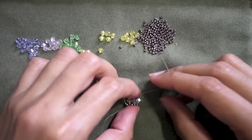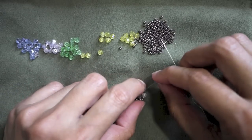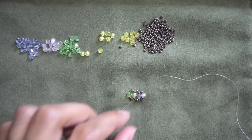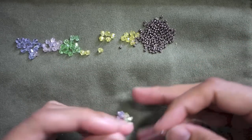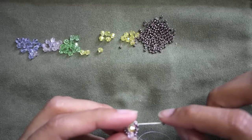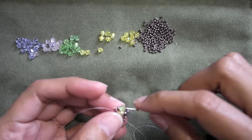When I say go up the pink one, always pass through the spacer bead so that your thread won't show. So now you're going to connect your pink one to your green one. So put in a spacer bead and then go in your green one. Green one.